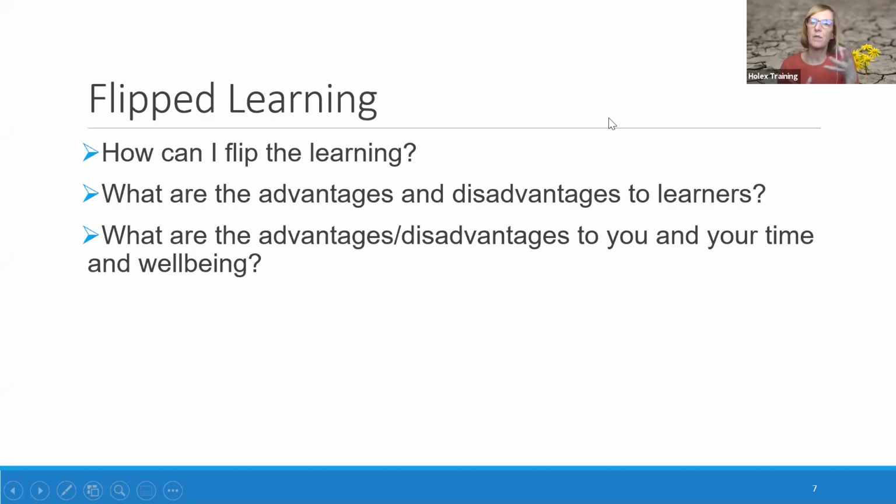So once you've looked through the self-assessment and thought about your own self-assessment, it's really important to then think about the resources that you would want to use and how you can maximise the time in the sessions and the flipped part of the sessions. Remember not to overload your learners with too much flipping beforehand, or they may feel overwhelmed and not complete the tasks. And they may then worry about having the live face-to-face session if they haven't completed all the work. So I'm going to introduce you to a few tools now which could be suitable for flipped learning, but really think about tools which work best for you and your learners, and they'll be individual in your class.